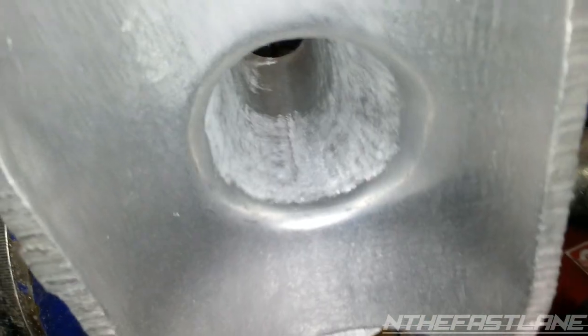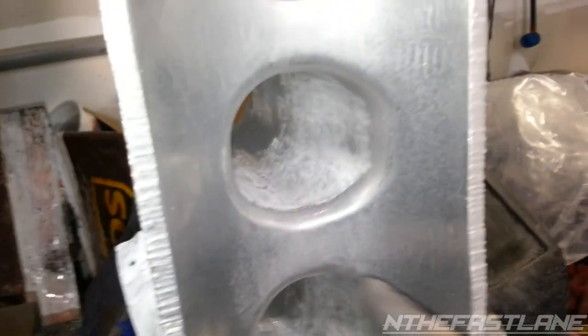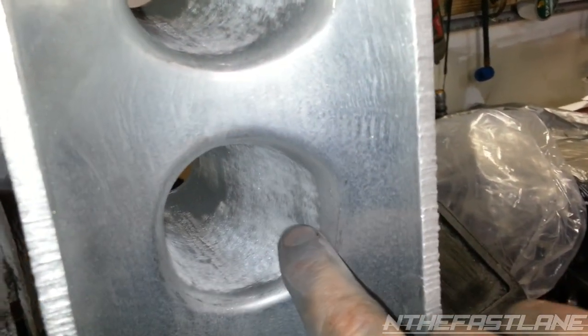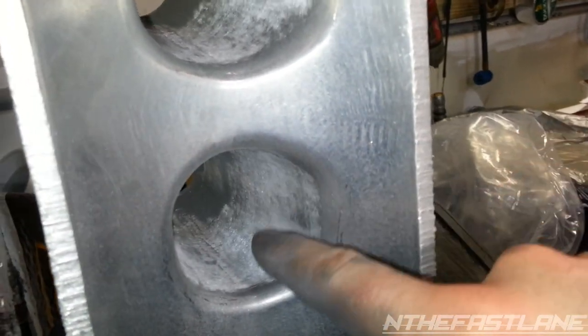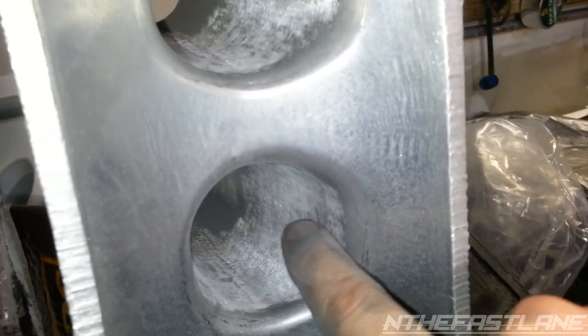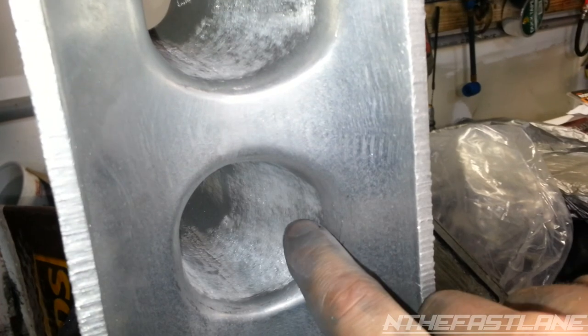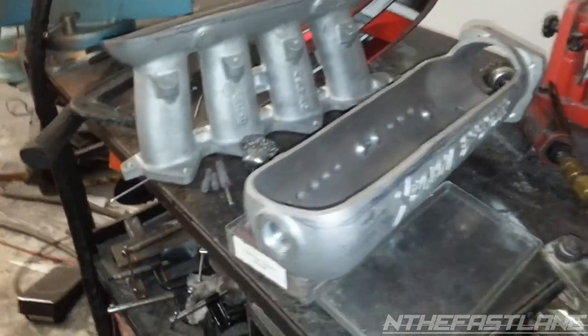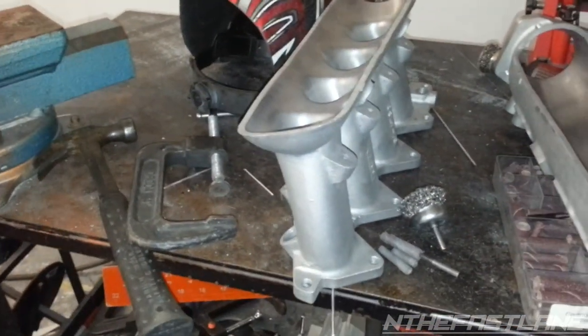Alright, so I got a little carried away, and I started rounding off the inside of the cylinders here, and I noticed that when I started taking the bit and going up, it was missing spots. Like, you see the dark right there? That means it's not perfectly flush with the other parts. The dark spot's a lower spot. Alright, so my buddy's getting ready to take it up, so he's going to put it in the vise here, and then I'll show you what it looks like afterwards.